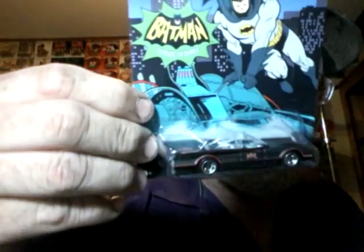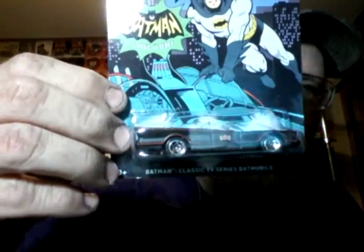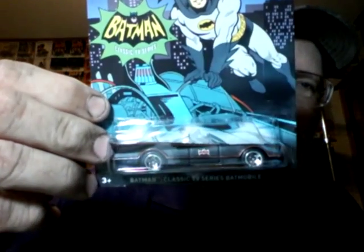Then I had to go out of town this last week, and was able to do a little hunting, got a couple of things. Had one store that I walked in, I think Wednesday night, and got lucky. And they actually had a dump bin. That's the only place I've seen it. I've seen y'all put some videos out, some on Instagram. But the only place I actually seen any of these is a store in El Reno, Oklahoma.